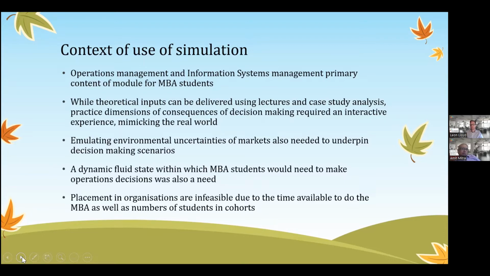So in an environment where there are so many other modules and other types of inputs that will go in, it is very difficult to have placements. And so my objective was to also create placement-like experiences. And Phone Ventures is certainly one of those where students can get an idea of the real world.